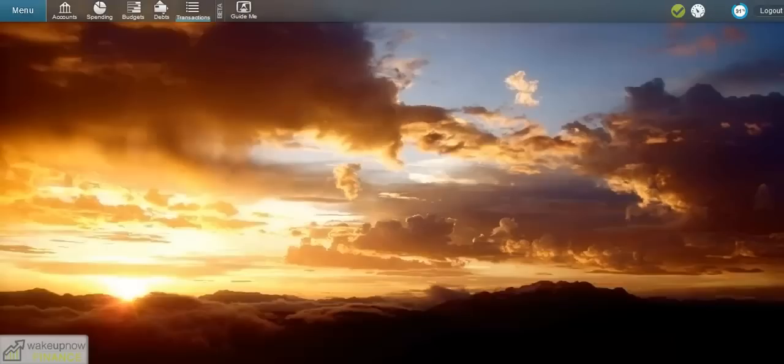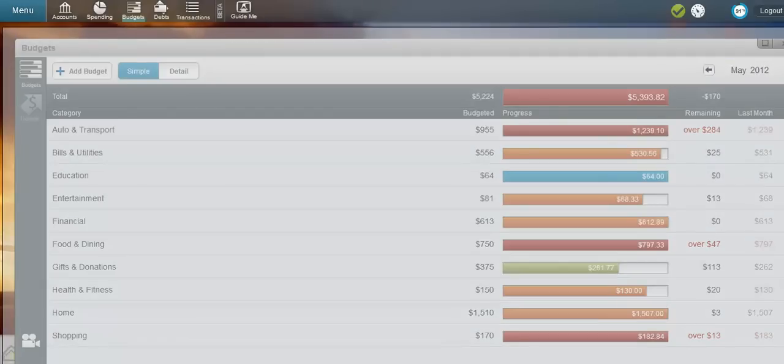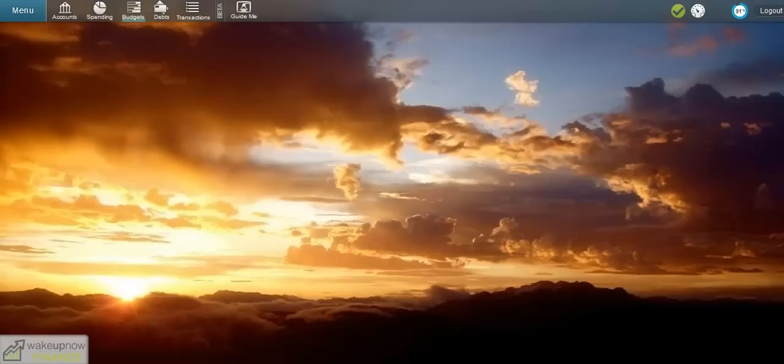So what I like about this system is that as people use this and they have a budget, just by being aware of where they are financially, they will literally save about 10% a month on their spending, which is absolutely huge. And the nice thing is that this is automated for you. So it's going to do what you need to do with your finances, show you where you are and where you're going, but it's going to be automated, which is going to take out a lot of the guesswork as well as the work that you would need to do on a daily basis.